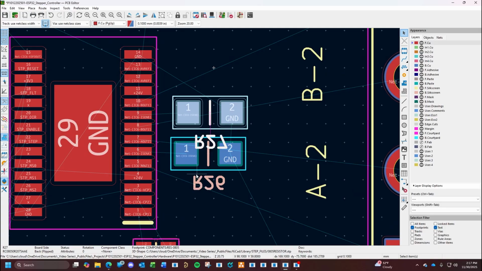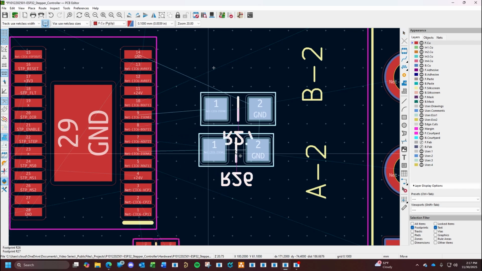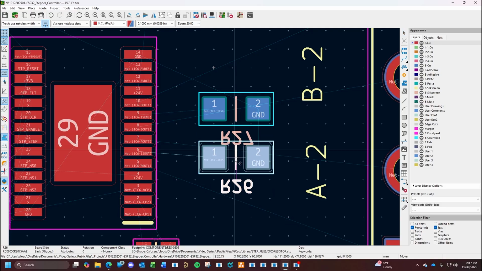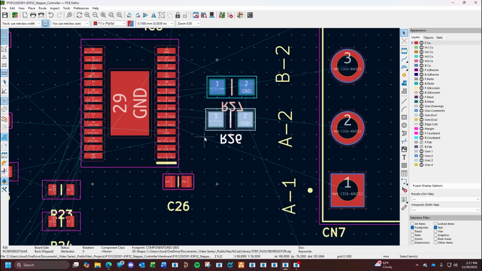Okay. I have a feeling I'm going to be using the internal signal layers. Throwing some power planes in there. Polygon pours. Not a problem. Not a big issue. Okay, we'll fix all of that.